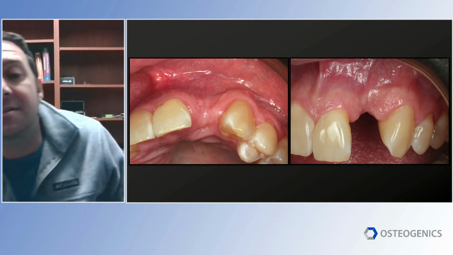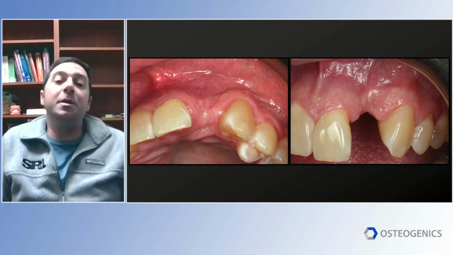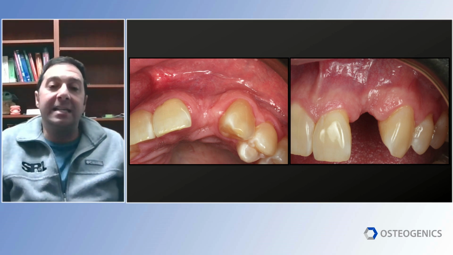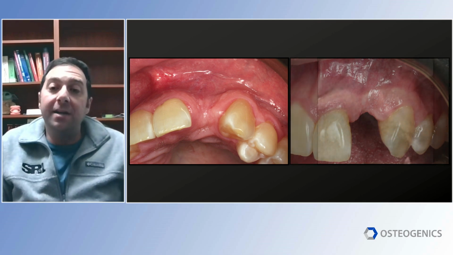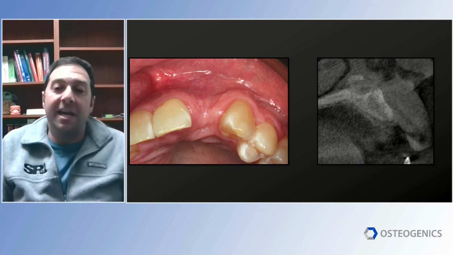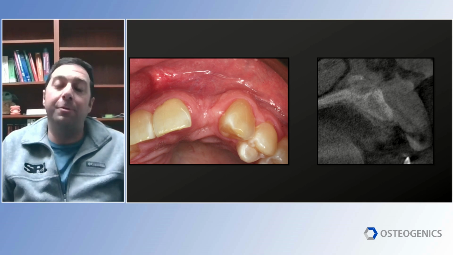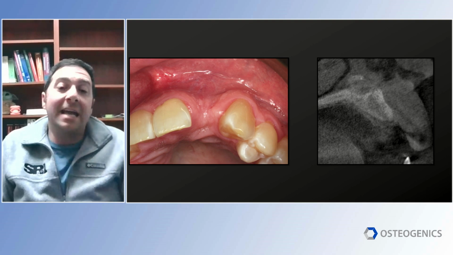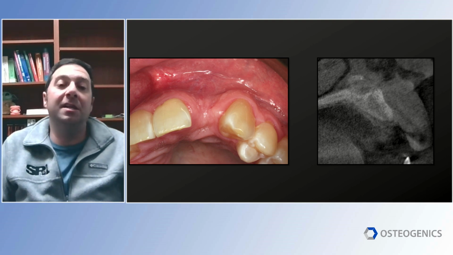And you can see there is a soft tissue defect still present, and we still have a horizontal defect in the ridge when we look at the occlusal shot. But as I've said before, we had a very, very predictable amount of bone that was regenerated so that I'm able to place an implant. But again, if I place the implant without doing anything to the soft tissue, the patient's going to stay with some sort of concavity there on the buccal.